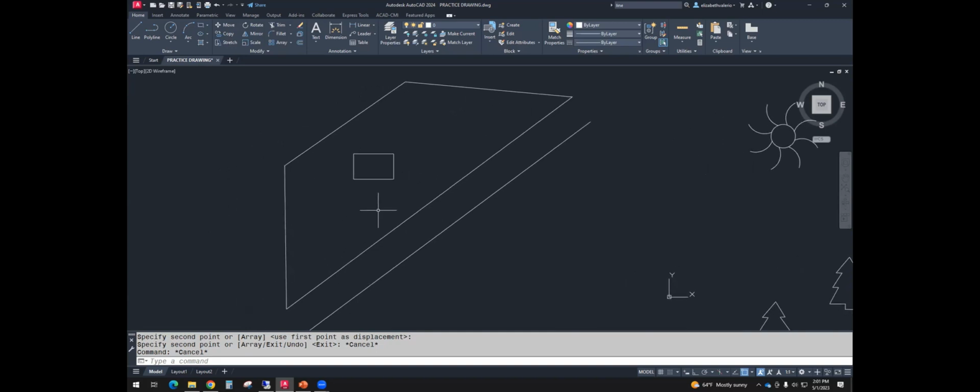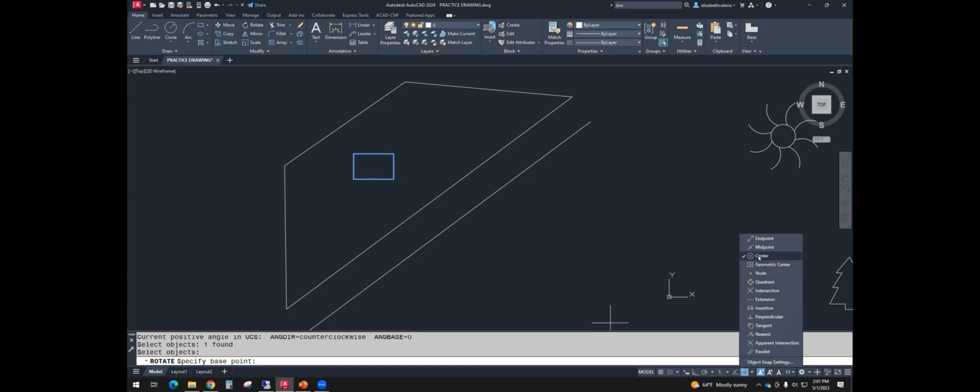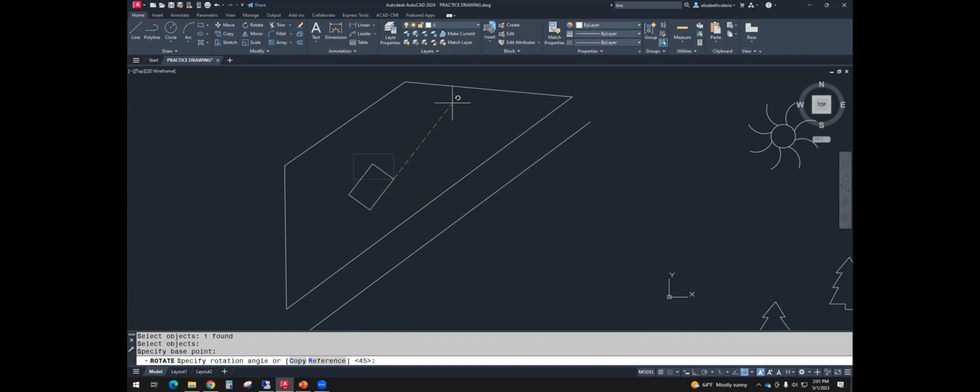I'll have you guys watch me first. So I'm gonna use R, O, enter. I'll select my rectangle, enter. And I will pick a base point. I'll use endpoint snap. And I'll pick the corner closest to the street. So now I'm pivoting from that corner. Okay. But if you notice, the yellow line doesn't quite line up with the front of the house. So it's going to be difficult to get this straight.